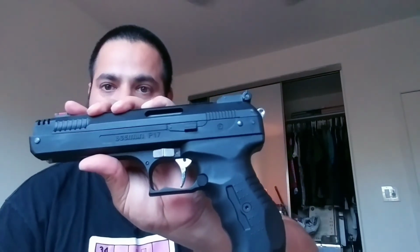Granted, I'm using a very weak pistol. I'm using the Beeman P17, and it shoots a .177 at about 410 feet per second. That's what it's rated for. It's actually more like 390 to 400 feet per second with a lead pellet. And I was shooting the Benjamin hollow points.